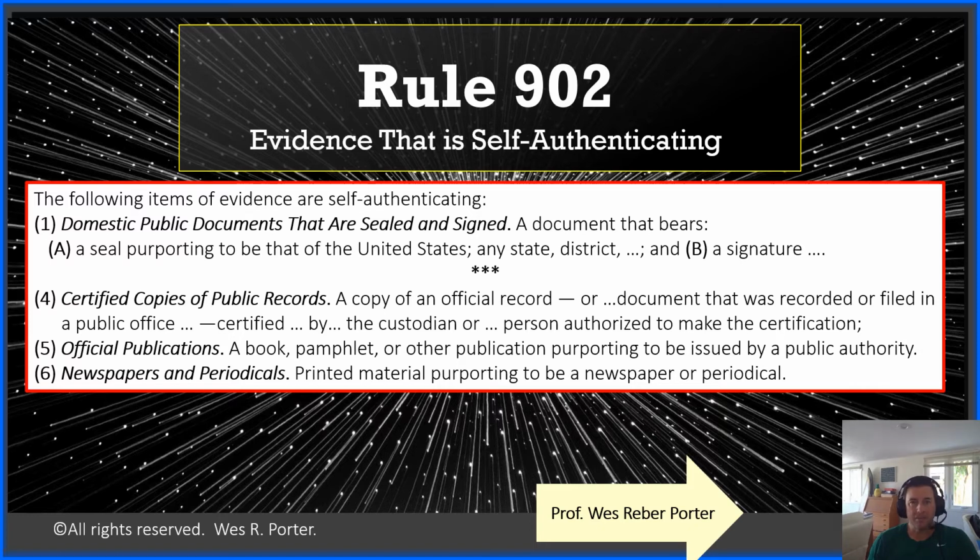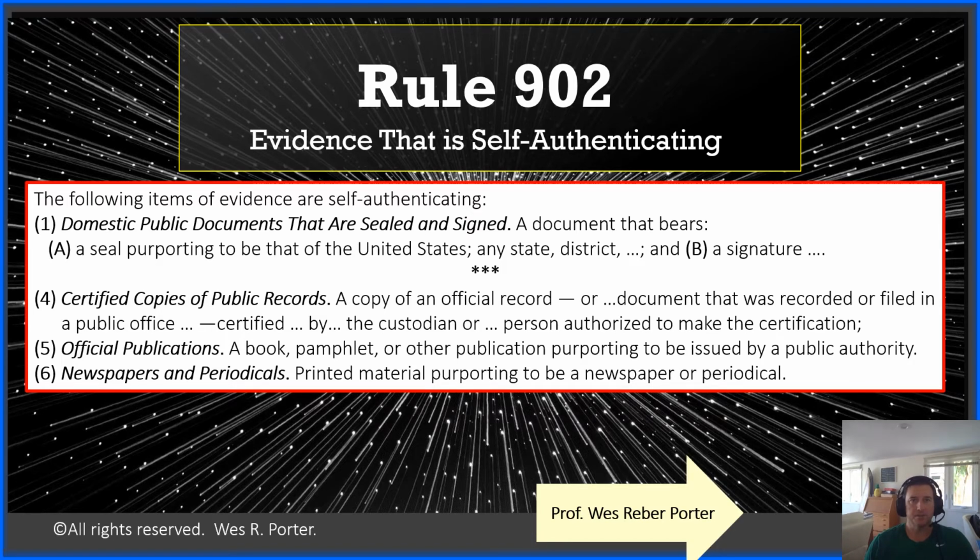Some kind of public document, a seal that purports to be of the United States or some state or district or commonwealth, and having some signature. So if it's a swearing-in document from the Attorney General of the United States, it's going to have a seal that shows that it's from that office, and it's going to have a signature on it. Well, that's going to be self-authenticating, and you'll see some of these are way overdone and fancy. They'll have seals on them and real stamps on them, or the functional equivalent of Great Britain, and wax that's put on it. A fancy official kind of government document can qualify.